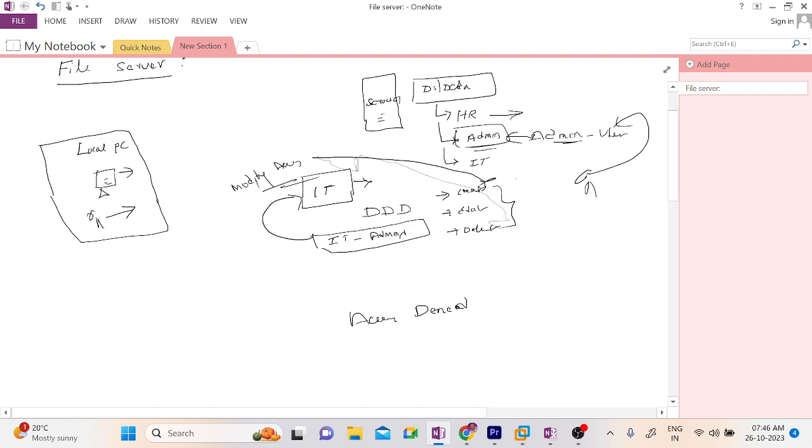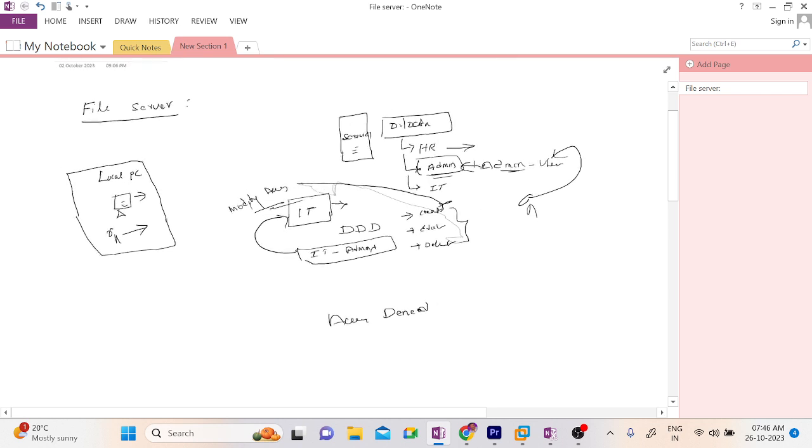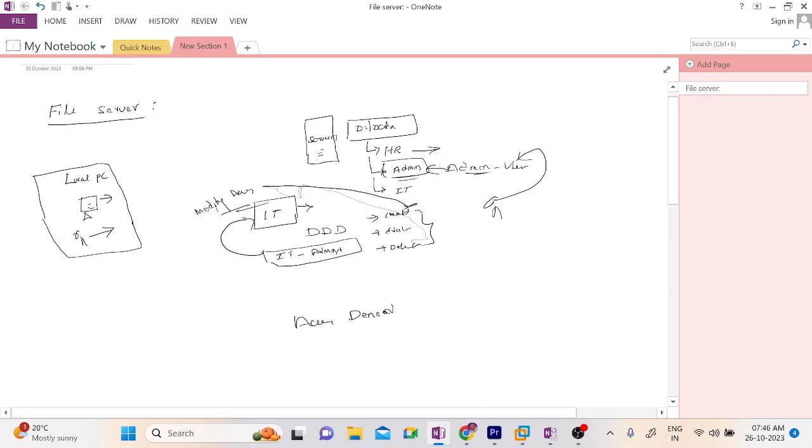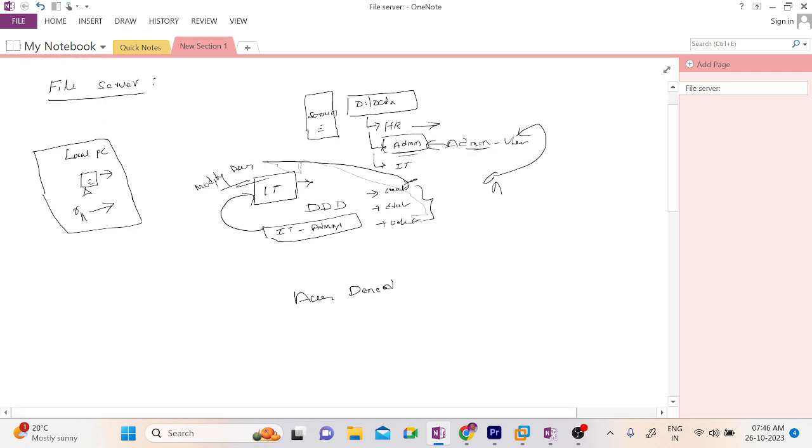So now let us understand how many types of permissions we have, what is the least permission, what is the highest permission, and which permission will always win. Any idea how many types of permissions we have?